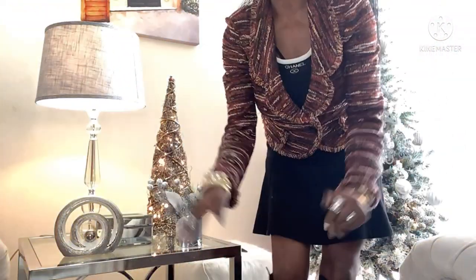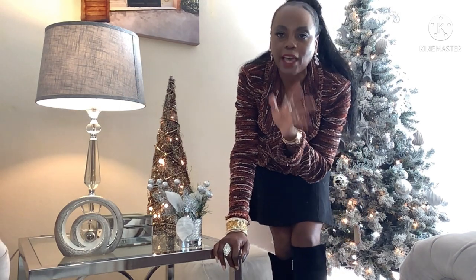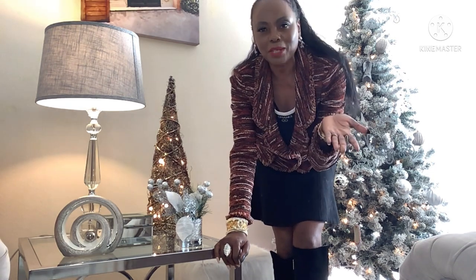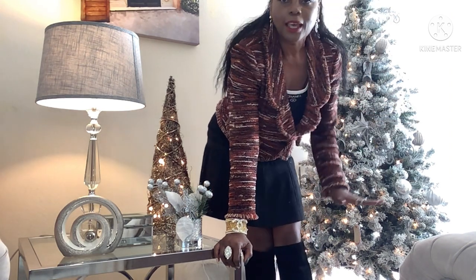I hope you guys like this haul. This is all I have for you. Sometime next week, I will do my final touches on my decoration, which is pretty much almost done. I just need some bows up in here. And honey, I gotta go to either Home Goods or Hobby Lobby, because I went to Walmart trying to find some white ribbons, couldn't find it. Either I go to Amazon and order some, but I don't want to be all that extra. I think this is just pretty the way it is, nice and simple. The decorations are in silver, you can barely see it, but it's not about this tree, it's all about our gifts we got for under $10.